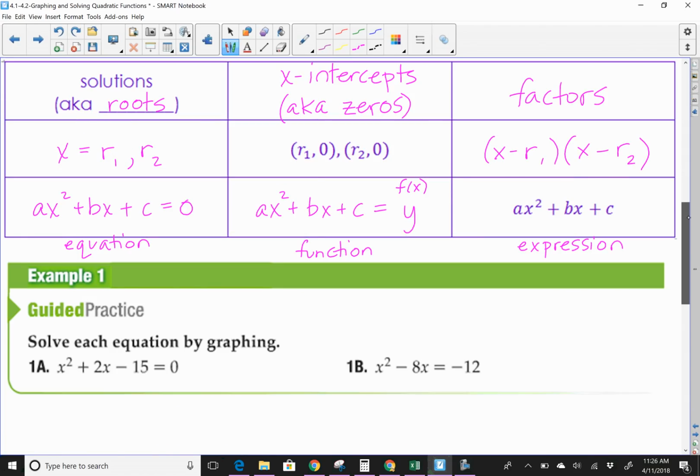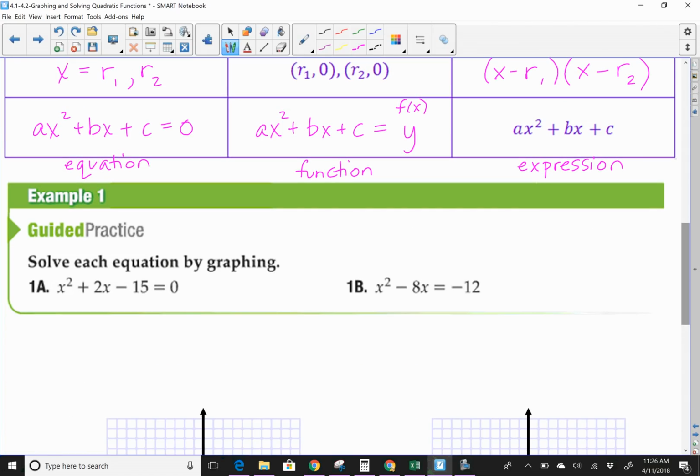All right, so in these problems, when they say solve by graphing, the important thing to realize, and I kind of want you to know, is that you can always use a graphing calculator to solve a quadratic equation. While this may be a simple problem, it helps to understand the concept. When you're solving by graphing, you are replacing 0 with y on a calculator or a graph.